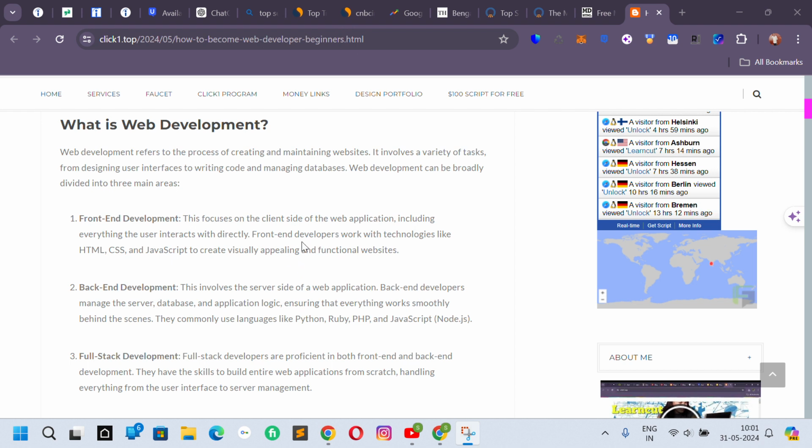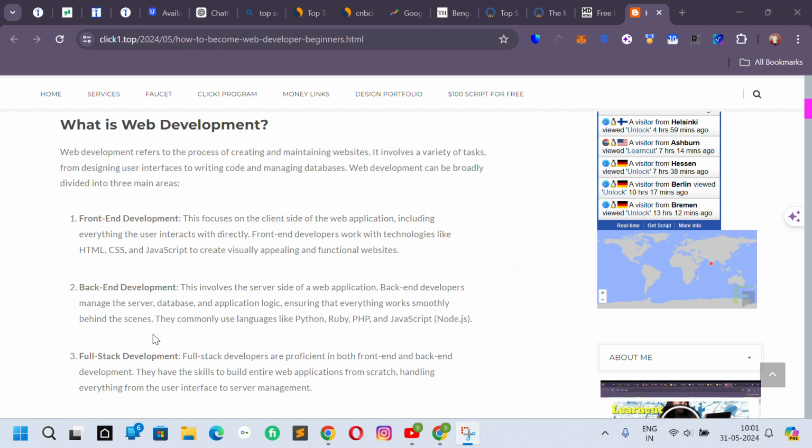Then we have backend development. This involves the server side of web applications. For example, if it is the client-server architecture that you are following, then you need backend development as well. Then what you do is process the data on the server side. That is when you need backend development. Backend developers manage the server, they manage the database, they manage the application logic, they ensure that everything works smoothly behind the scenes.